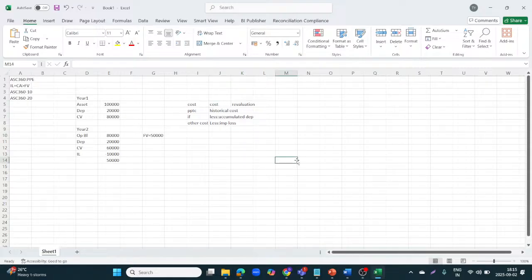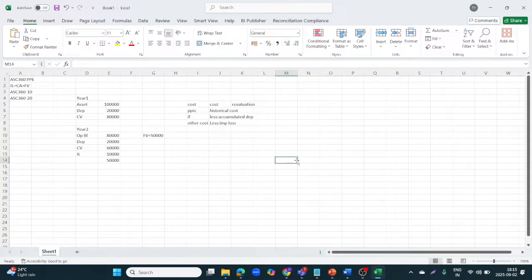Now depreciation. Depreciation is a key concept in this Accounting Standard Codification 360. It represents the systematic allocation of assets cost over its estimated useful life. Companies must choose an appropriate depreciation method such as straight line method, unit of production method, written down value method based on assets expected pattern of consumption or wear and tear. So this selected method should reflect the economic benefit provided by the asset to the company over its useful life.